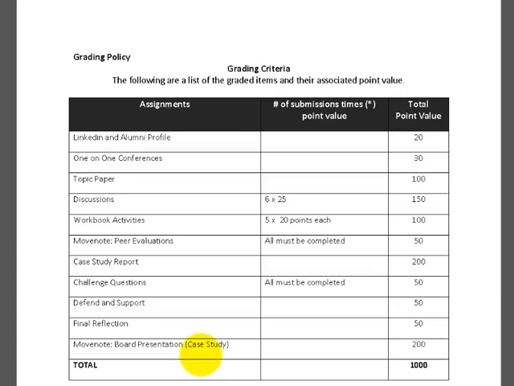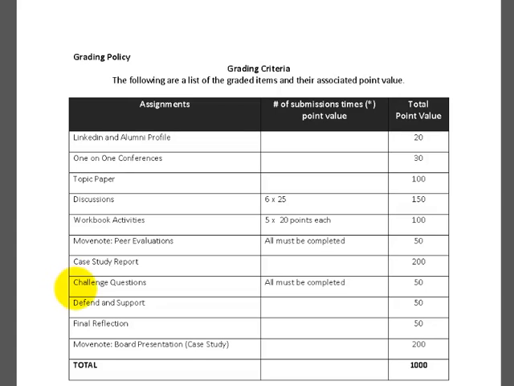So they kind of get two for the price of one, because you're going to be presenting that information that was in that case study report. Now, you're not going to read the case study report. No one wants to reread it in a boring fashion. You're going to be doing it just as you would expect a good board presentation would look like. I'll give you some guidance and help on that, because we really want these presentations to look fantastic. So, all right, you've got these two, the case study report and the board presentation, which is part of the case study. It's kind of like the culminating presentation of the program.